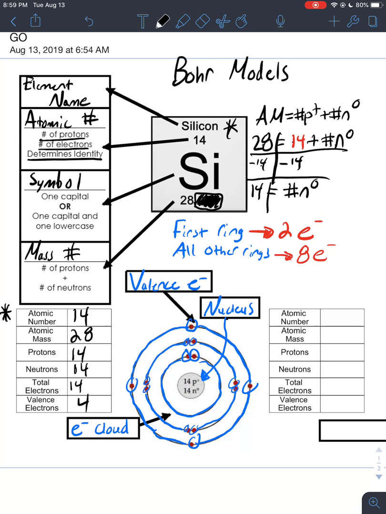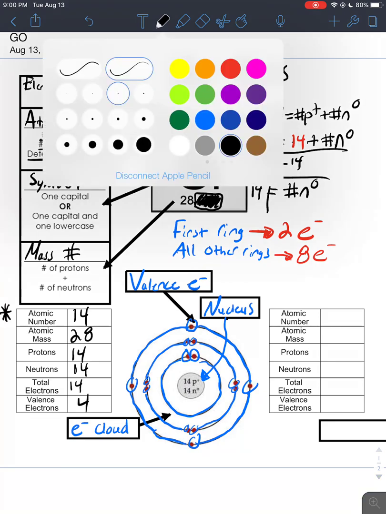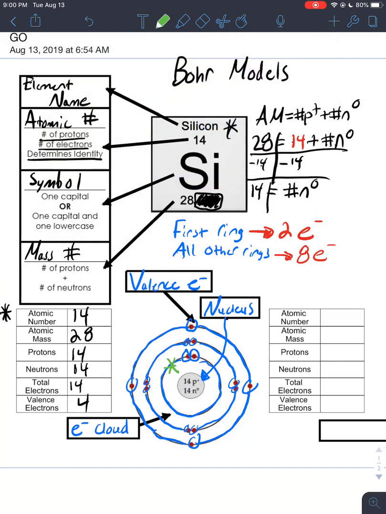For today, all we're going to work on is identifying the number of valence electrons. Next class, we're going to talk about how valence electrons lead to reactions in chemistry. But for today, you just need to be able to fill out these Bohr models and determine how many valence electrons there are. In this example, we did it by drawing our rings. Remember, we have 14. We drew our first level. I'm going to use green to make stars. This is our first level. We filled out 2 electrons. We went out to the second level. Then we filled out 8 electrons. We went out to the third level. We only had 4 remaining. We filled those in, and that is it on that Bohr model.